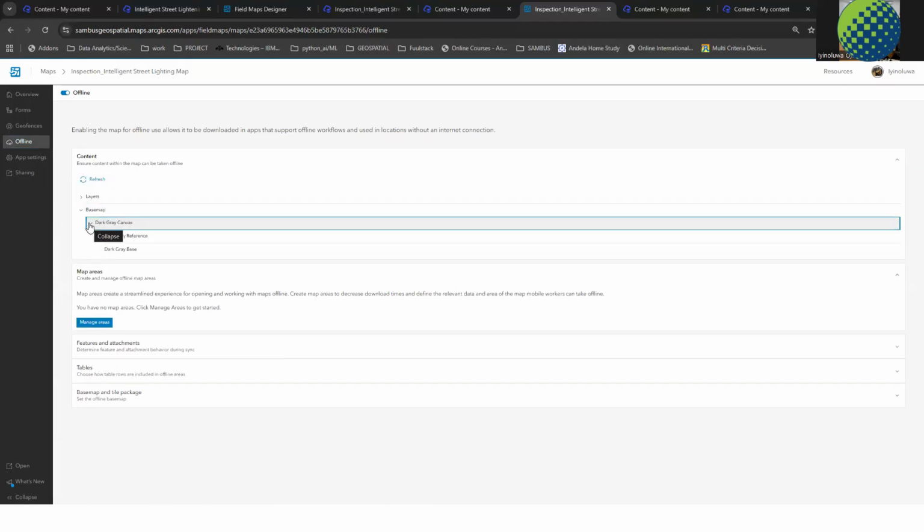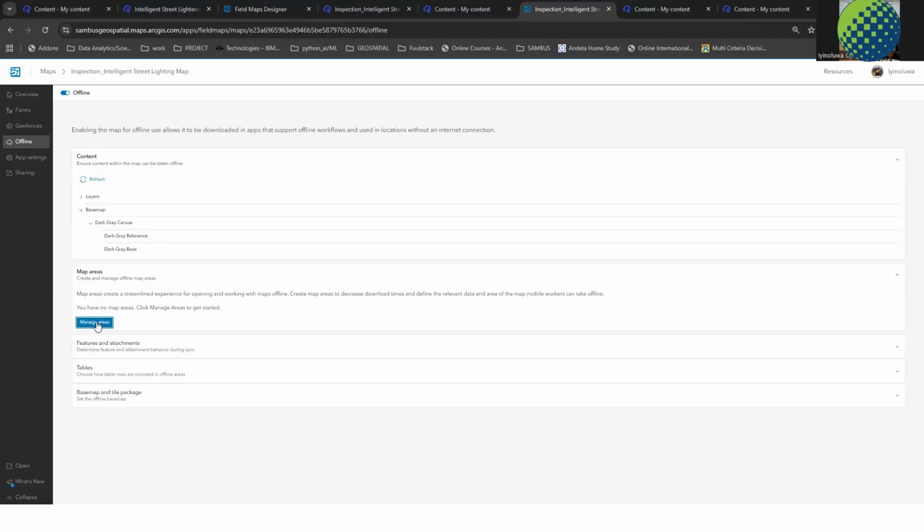Depending on the type of base map you have, you can also change it on the map itself. So I'll go to my manage areas. On my manage areas tab here, I have the opportunity of configuring the required area that I want.